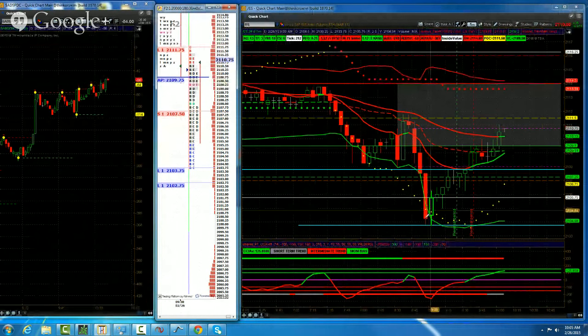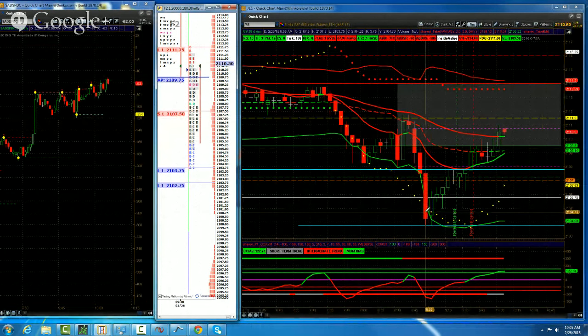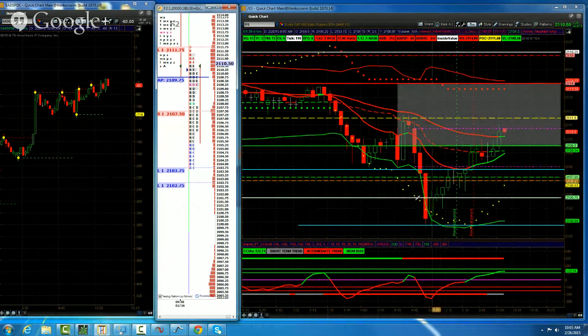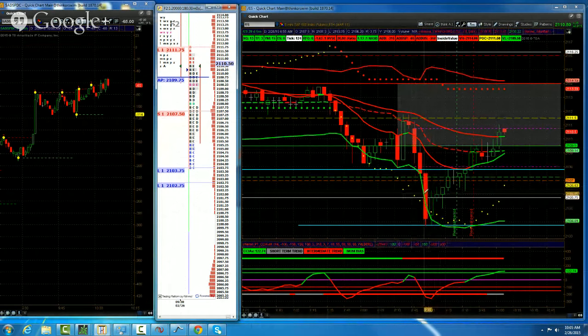Now, the other thing that I talk about is rotation. So it looks like we put a double bottom in at the low. All right. So right now, the average rotation is 4.25. That means in the average 5 minutes, the market moves approximately 4.25 points. So if I added 4.25 to the bottom, which is 2103.75, that would have been 2108. Okay, so we didn't stop there.